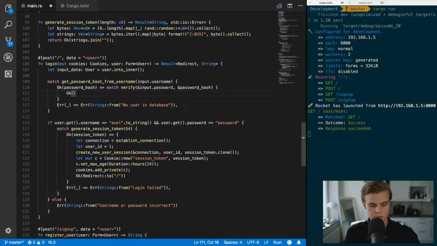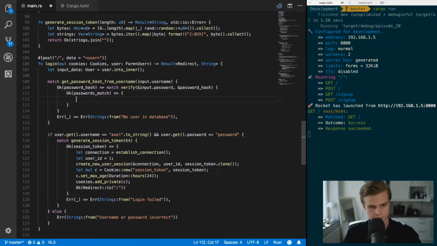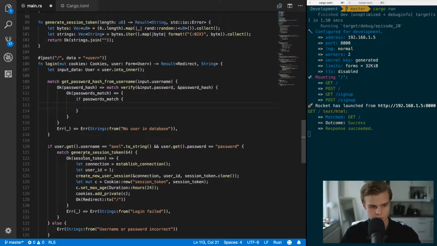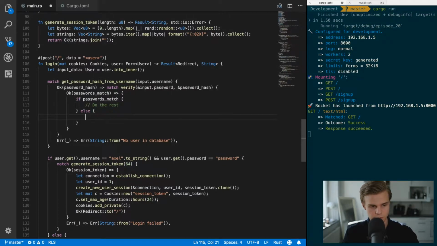The boolean is going to be called passwords match, and if passwords match, then we want to do all of this down here. So let's just say do the rest for now.